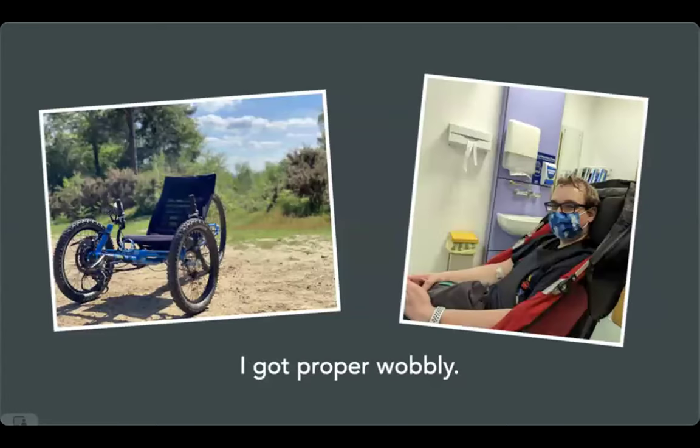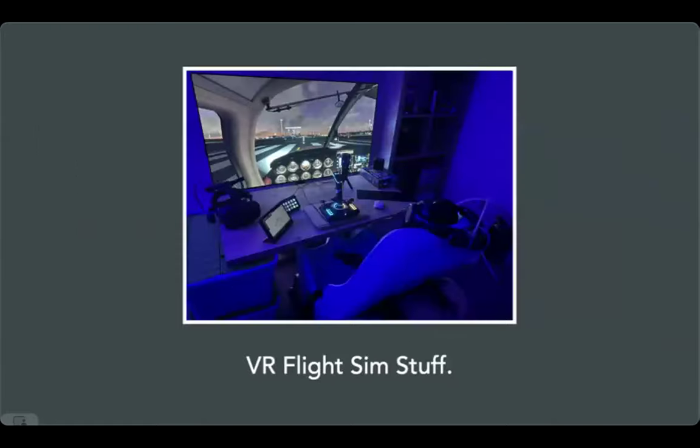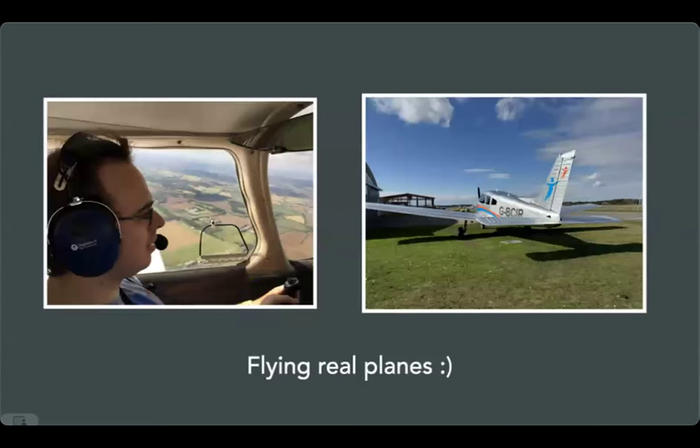The sepsis did some damage to my spinal cord and I can't feel my feet as much as I used to. We built a three-wheel trike, I got a buggy, I started using a wheelchair. But interestingly, during all this time I was trapped at home, the technology I turned to was virtual reality. I suddenly found myself, having done all this research, applying it in my own life. I used VR flight sim with Microsoft Flight Sim, 3D printed things, and I really got into it — to the point where a couple of months ago I started getting actual flying lessons.